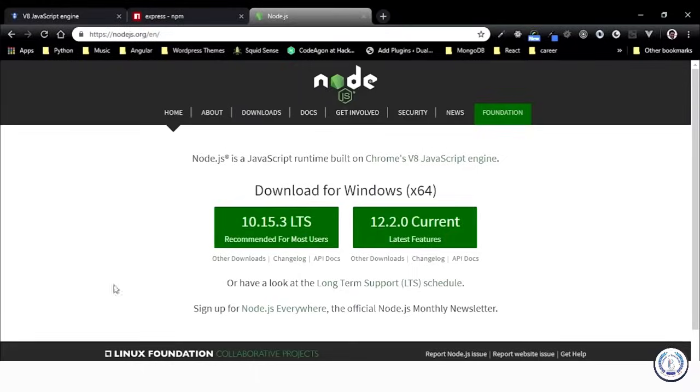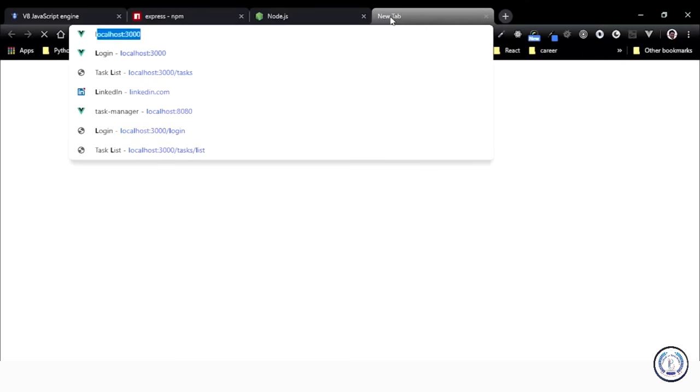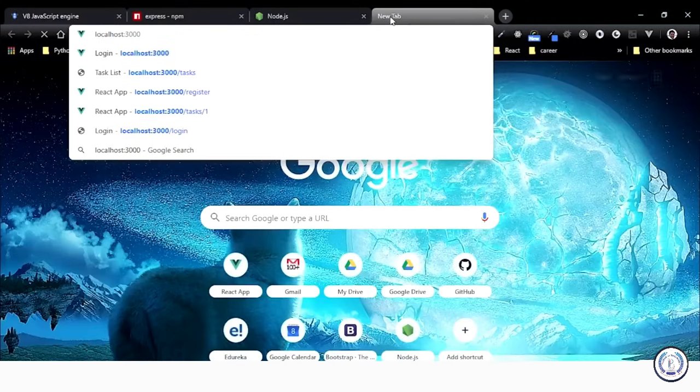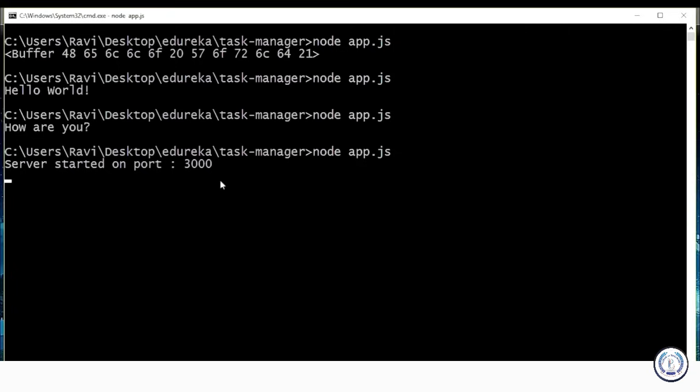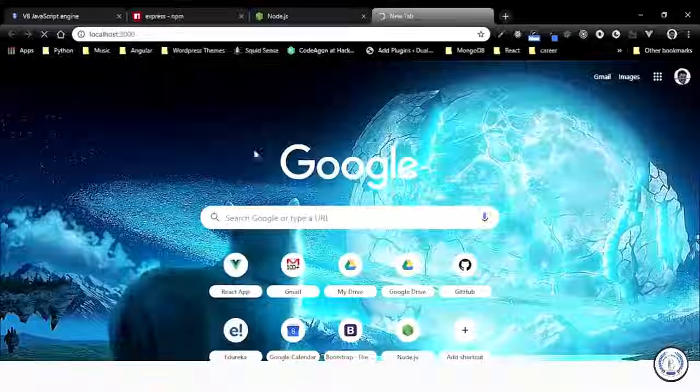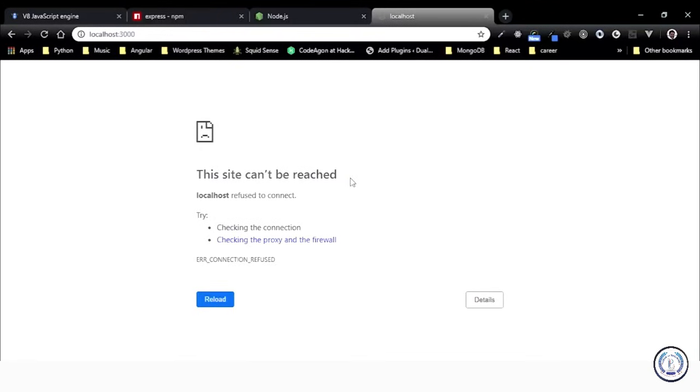If I go to localhost port number 3000, you see here that the request is sent to the server. The server is not responding because we have not programmed our server to respond with something. If I stop my server, it would tell you that the site can't be reached.